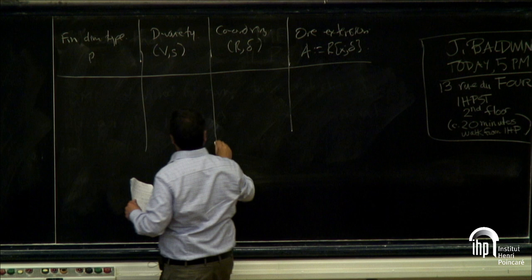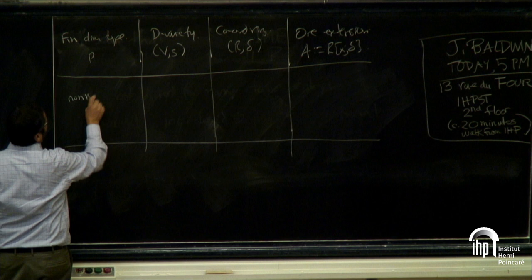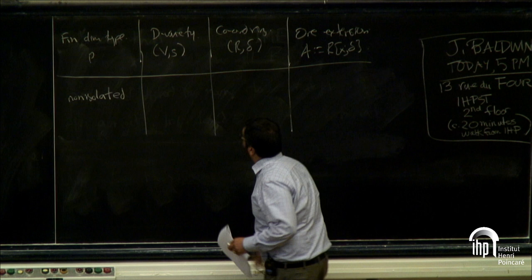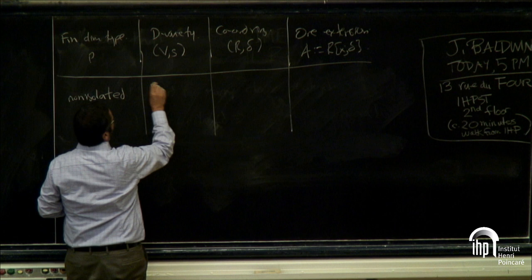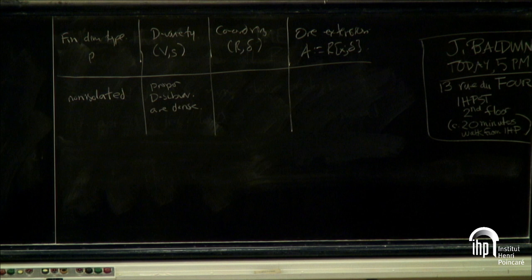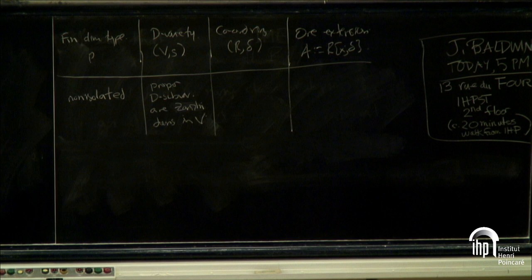And there's sort of a complete dictionary between these things. I'm not going to give the proofs. Sometimes you have to work a little bit, sometimes it's clear. But I'll state what we're interested in here. So for example, if the type is non-isolated, which is a property we'll be interested in, then what does that say? Well, geometrically it's pretty clear. Remember, this is a generic type, so it says that the proper D-subvarieties are dense in V. Because if they weren't, you would take the Zariski closure. That would again be a proper D-subvariety, and now your type just has to say that you omit this one, and so you isolated the type.